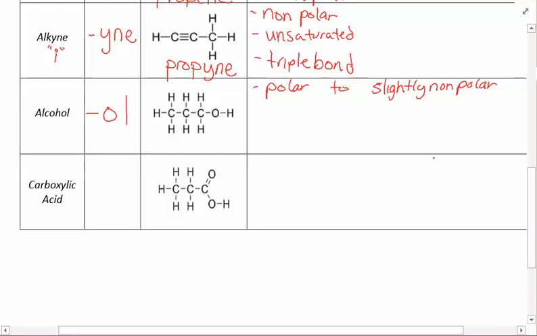With polarity, there's kind of a range. It's not just polar and nonpolar. Depending upon several factors will determine exactly how polar. For us, with organic chemistry here, it depends on the carbon length. So if you have a shorter carbon chain, so let's say you had like 3 carbons with the OH on the end, which is what makes it the alcohol, it would be very polar. But if you have like 25 carbons with the hydroxide group on the end, it's going to be slightly nonpolar. So it depends how long your carbon chain is. So there is a bit more of a range here.